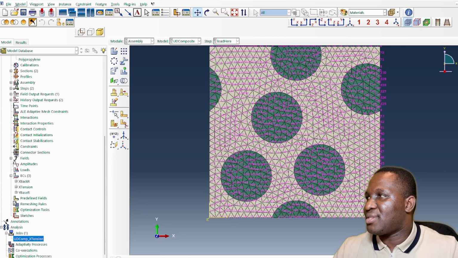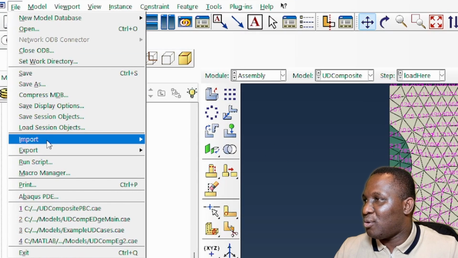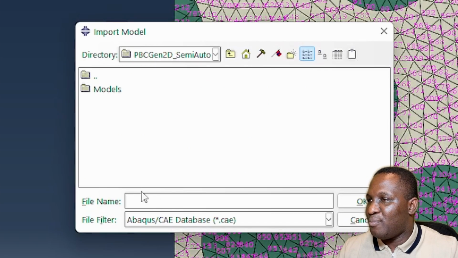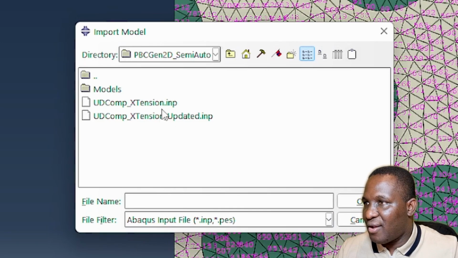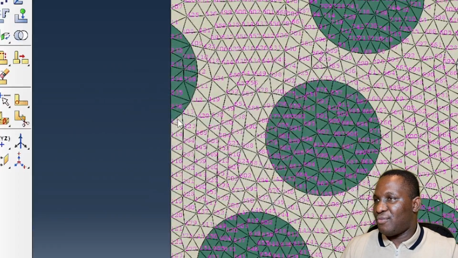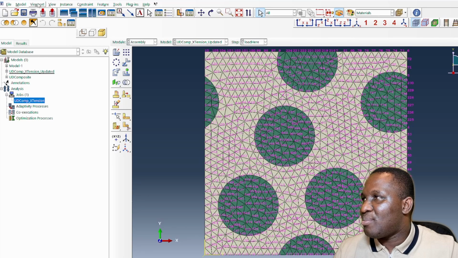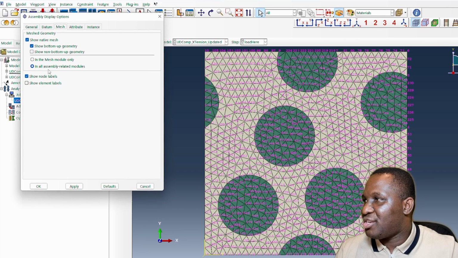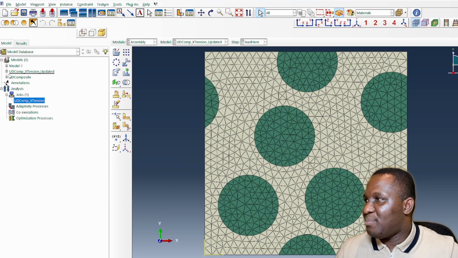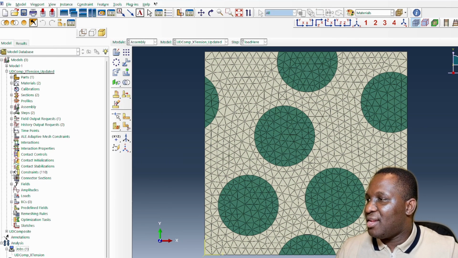So if we go into ABAQUS here, I will have to import that model again with the updated input file. So I'll put the information, switch this to input file. So this is the updated input file, the way it should be. So maybe while I'm at this, I could turn off the meshes. Okay, so the updated input file has been retrieved and it's coming here.